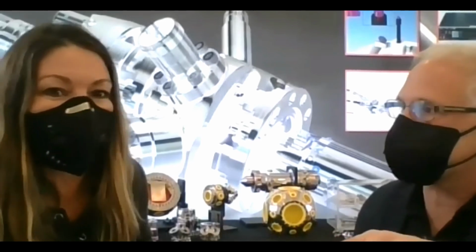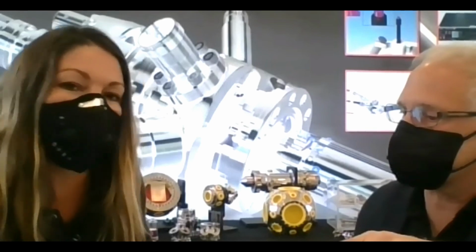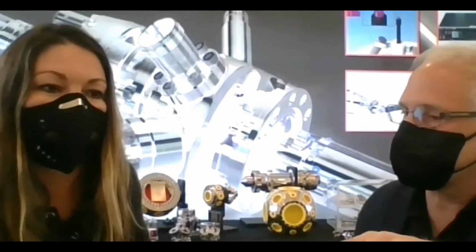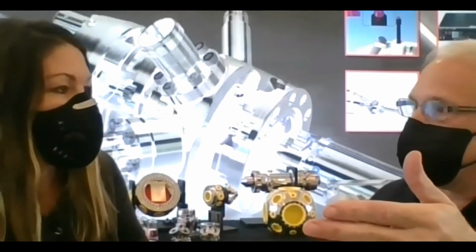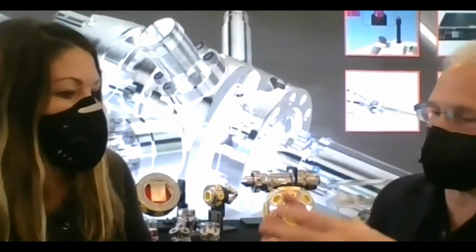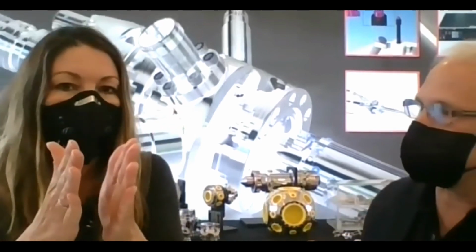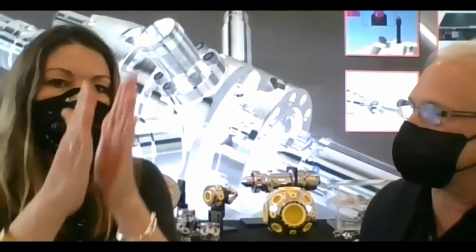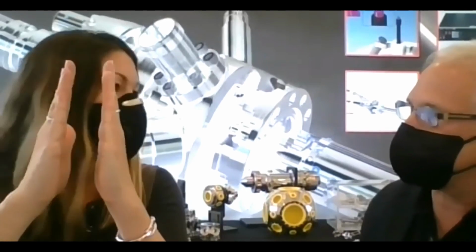But interested in whether that's something that you would like, or you're not finding exactly the part you need. That would be a perfect custom application. It's not a big complex part, right? Right. It's just a flange that has a ConFlat on both sides, but they're not parallel. They're at a slight angle.